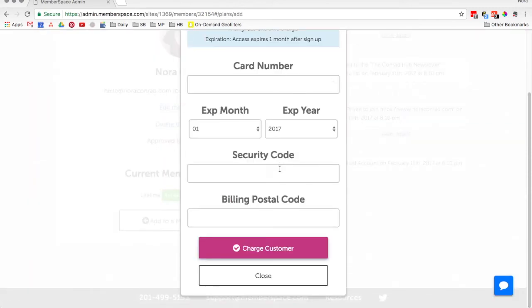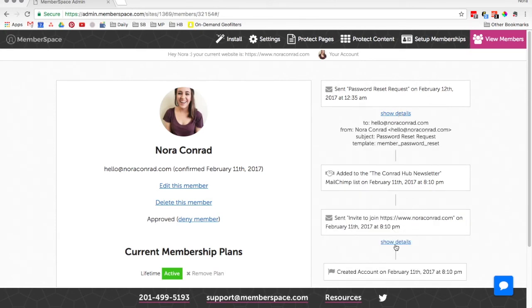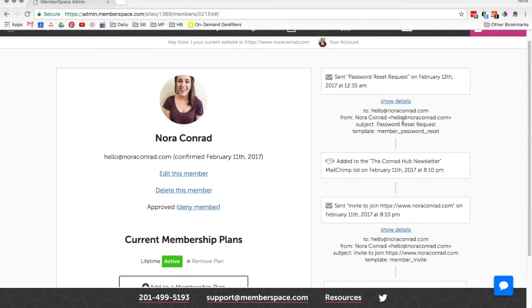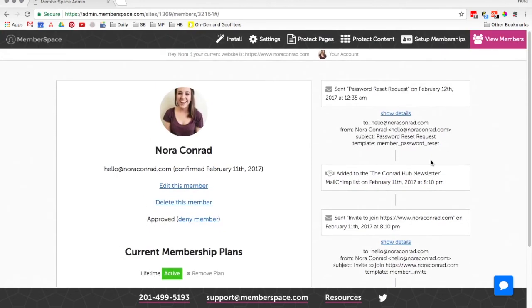So if I just wanted to go ahead and add the customer, you need to add a coupon code for them. Okay, and then on the right side here, you can see all the details of if they have reset their passwords, when you added them to different newsletters, when you invited them, when their account was created. So if you ever have a customer that's struggling with some tech stuff, go to their account because a lot of their activity will show right here. So you can get a better picture of what they've been doing in the community. And, if something's wrong on their account, you'll be able to see why.